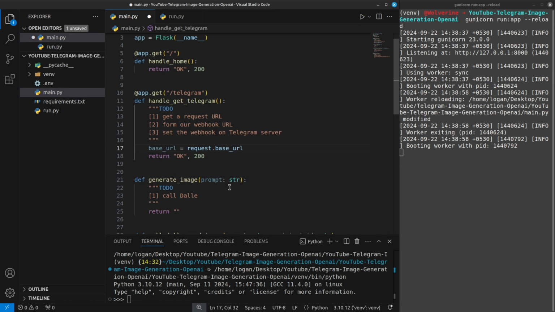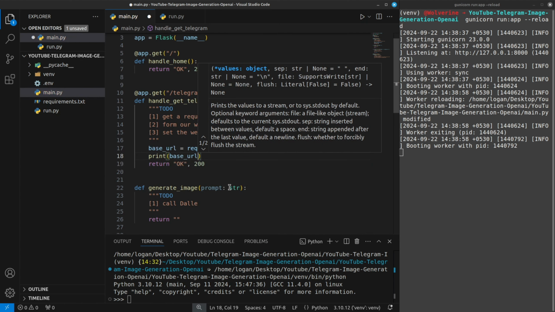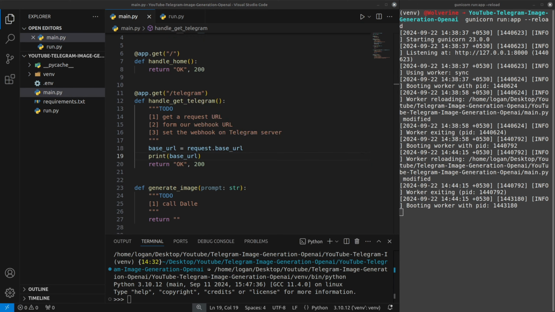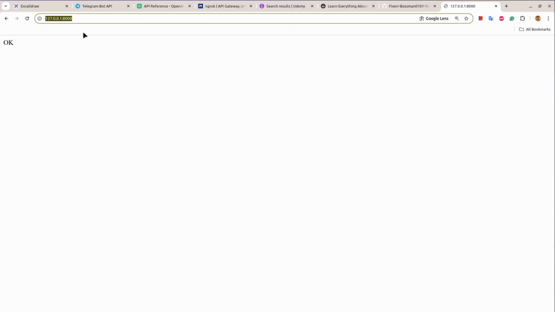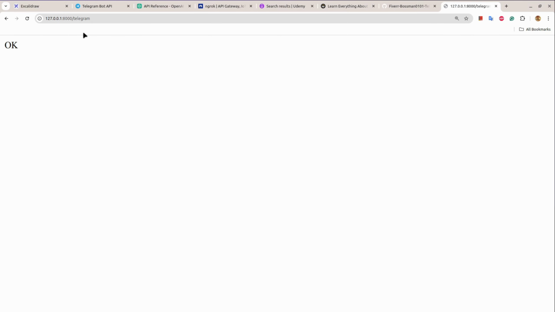Now this base URL will have, let's first print the base URL. Let me save this and let's call our base URL by going to this Telegram route.